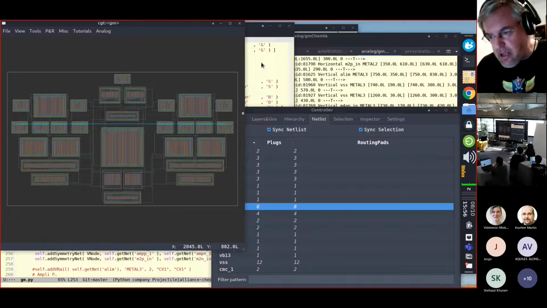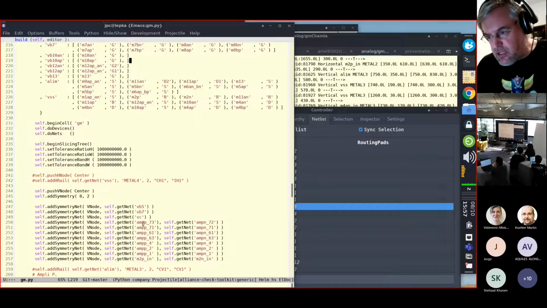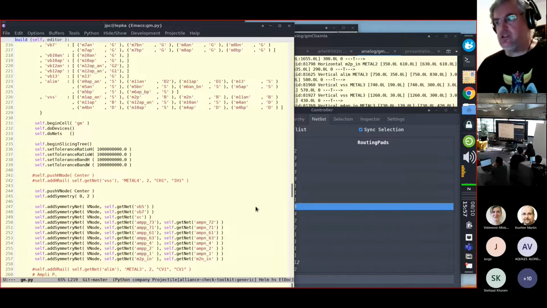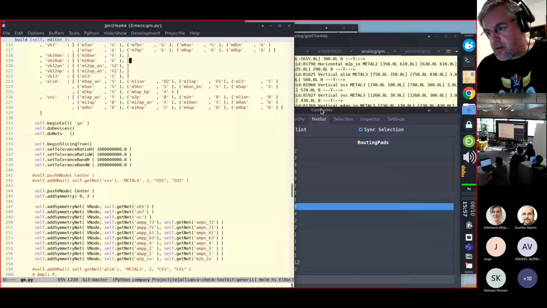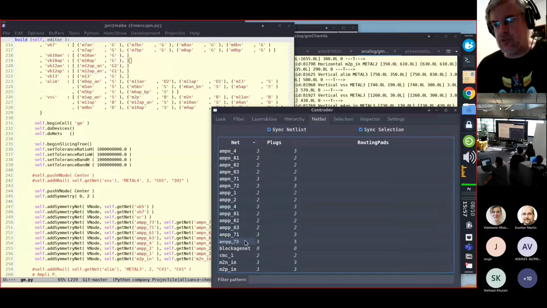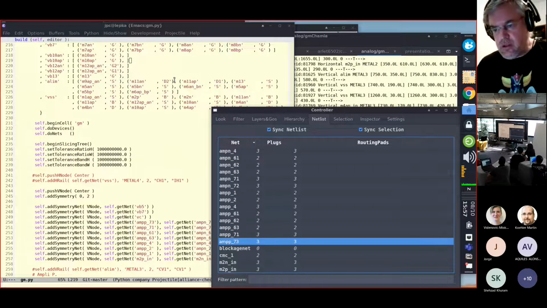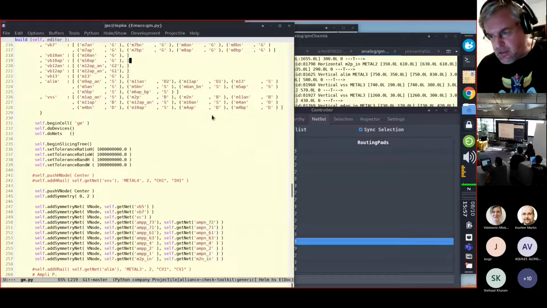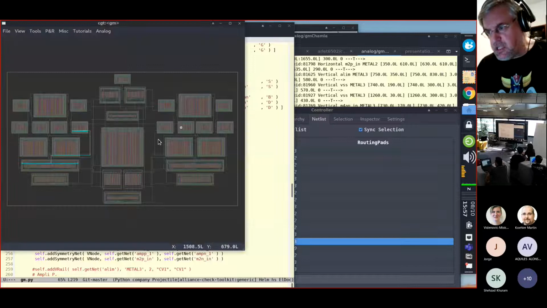Now we can also see paired routing. So we have AMPP 73 and AMPN 72. So AMPP, where is it? 73. Okay, this one. And AMPN 72.